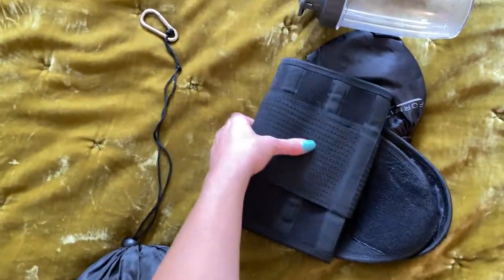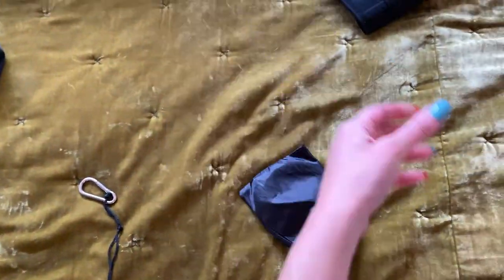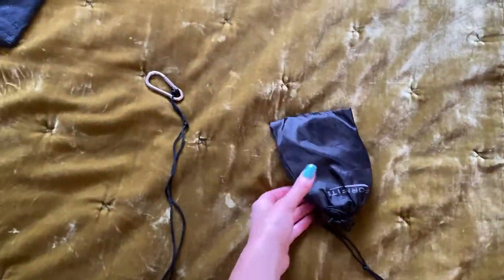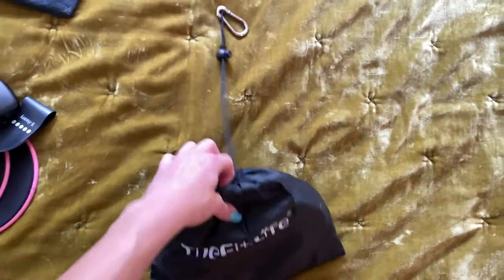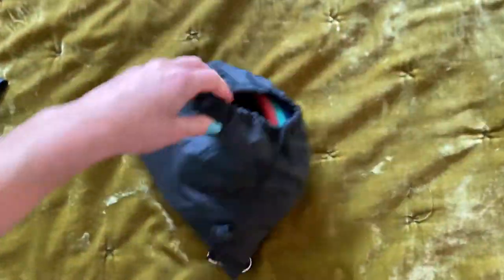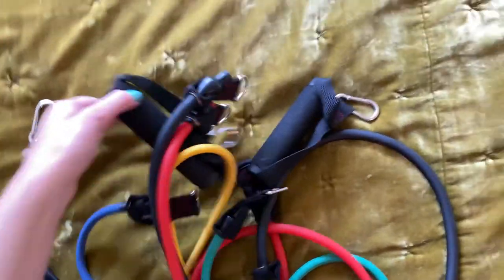Little wrap. I don't use it a lot, so that's actually gonna stay home. Water bottle, but I have a different one I'm gonna use. Jump rope. Used to be big into jump rope, but lately my goals have been trying to gain weight. And some awesome resistance bands. Love these. They come with little hand straps and stuff.